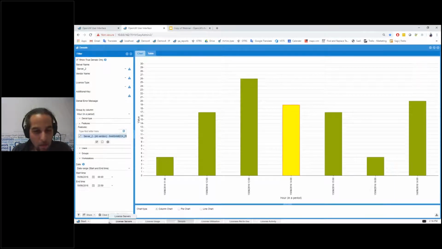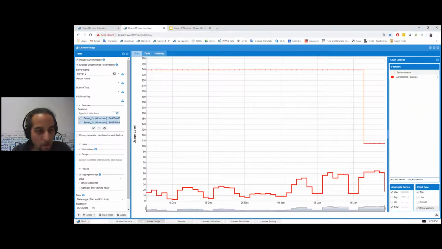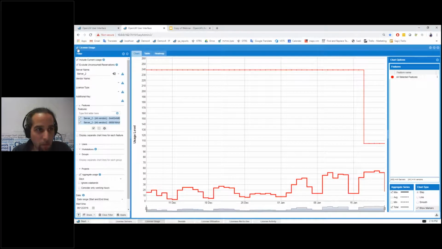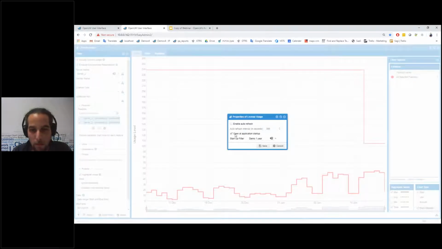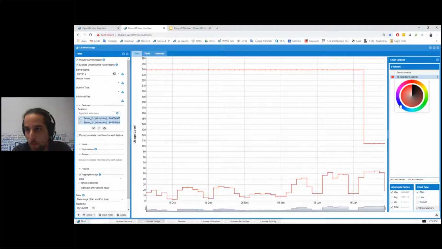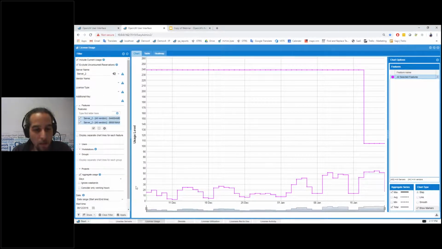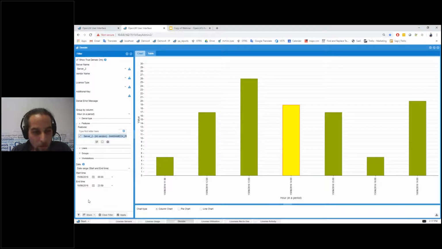Okay, so what's next? We went over the reports. We saw that we can store the filter and automatically filter them. We saw that we can add a shortcut of them to the desktop. We saw that we can open it at application startup. We can change the colors if we want. We understood what the aggregations are, the different checkboxes. And this is prevalent in all the reports.